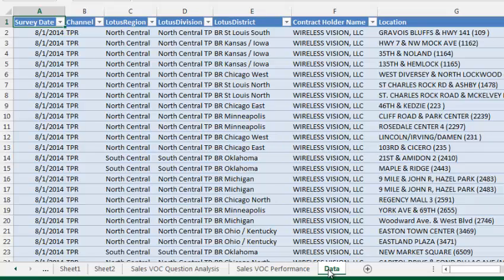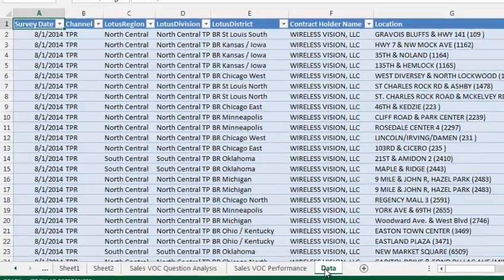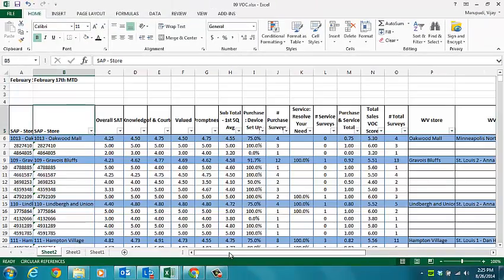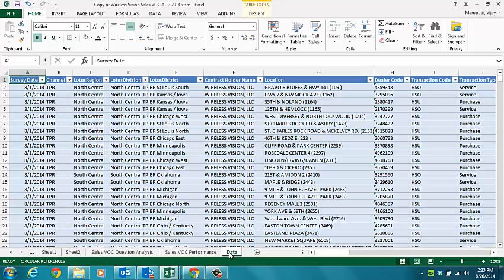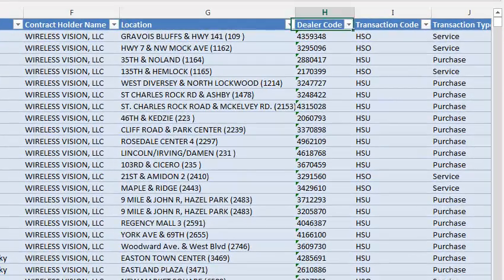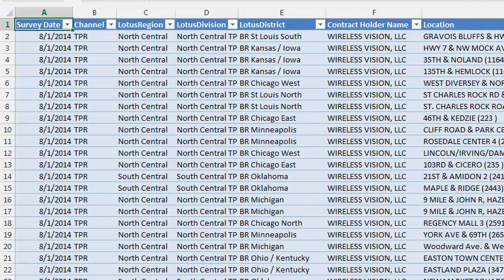Now, let's say from the VOC file you need only the data and you are generating reports based on this. Is this the one? Yep. So what are the fields out of this? What is it that you need to generate that report? Did we highlight that? Remember last time we sat and did this? Do you remember? No.